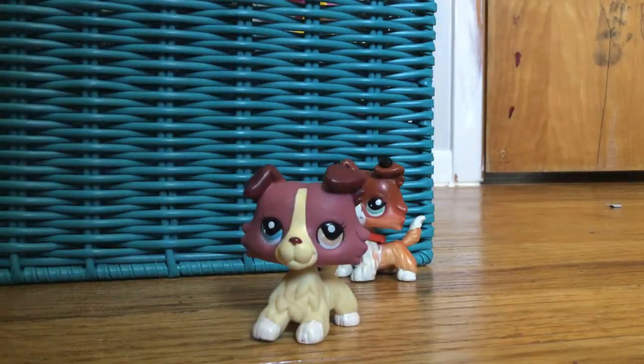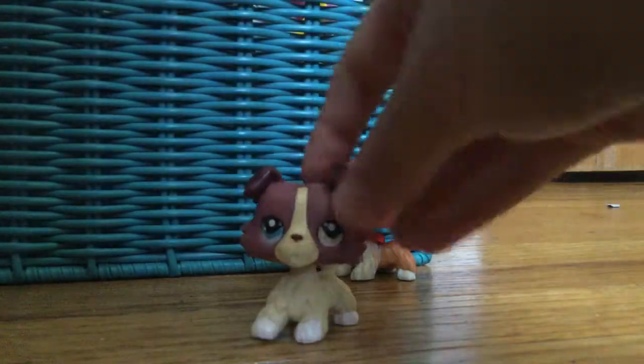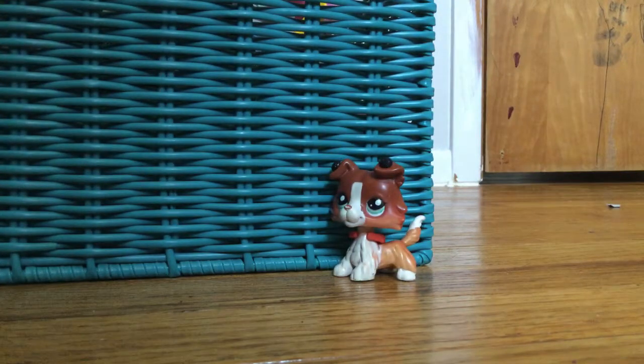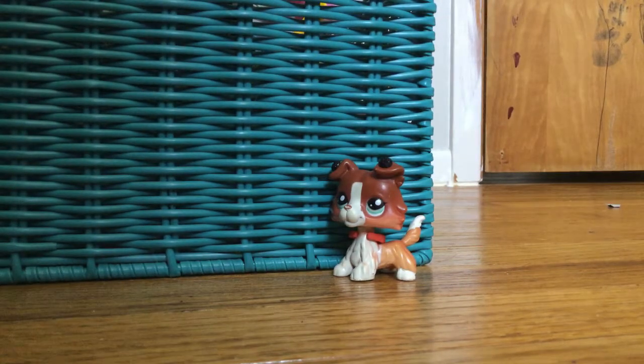Okay, so she's just chilling in here in this thing. Okay, she's a little bit dirty. Not really though, she's actually in pretty good condition. I think she's real. I can't see her peg though, so I can't be sure. I think she has a solid peg. I mean, even if she's fake, I do not really care.